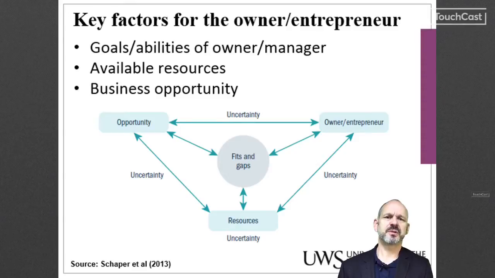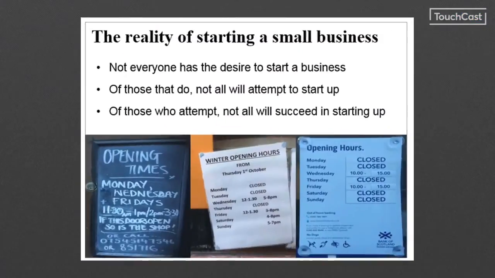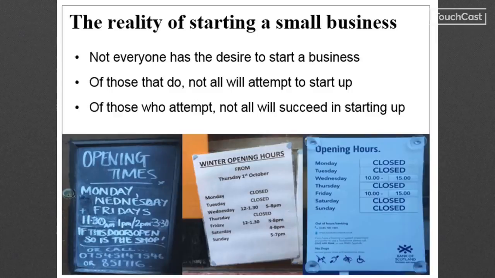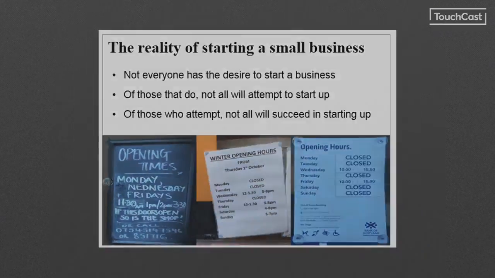Now, whilst it's extremely likely that many of you will end up working in a small business, very few individuals will actually manage to get a business off the ground, and this is because not everyone has the desire to start a business. Of those that do, not all will attempt to start up, and of those who attempt, not all will succeed in starting up. And a common reason why this is the case is that they're unable to obtain the resources that Shaper mentions, and they need to set up a business to gather the resources that are essential in order for them to give the business the best possible chance.